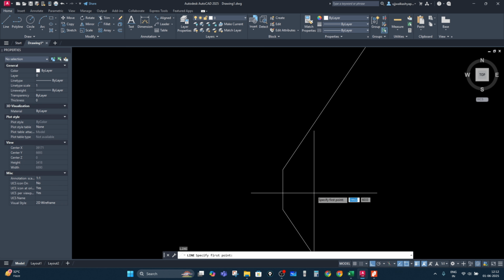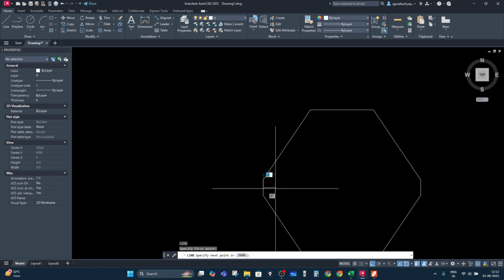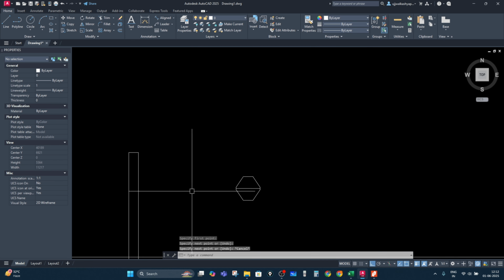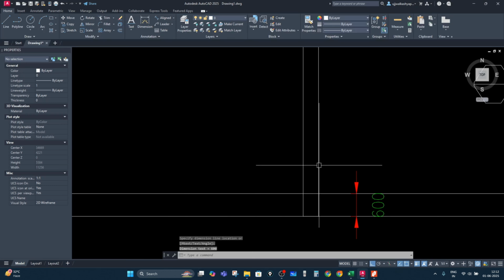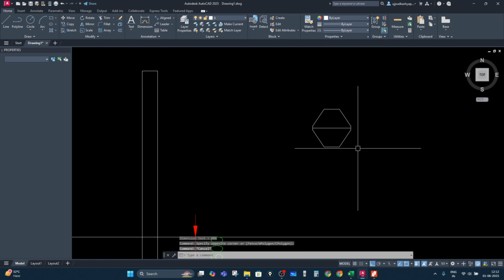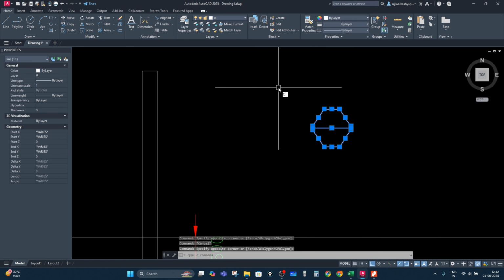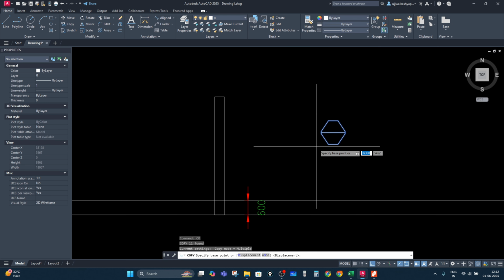Okay, now we'll place it in this shaft. So what is the distance here? 650 mm, 600 mm, sorry, 600 mm. So we'll copy it, CO copy, and place it.